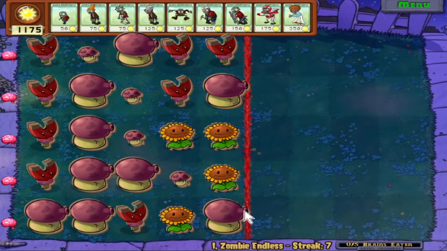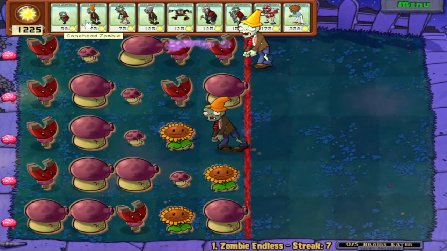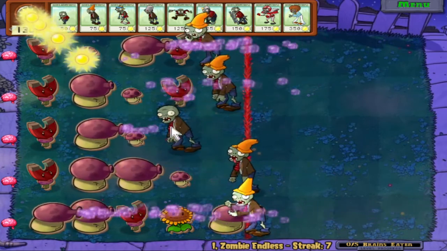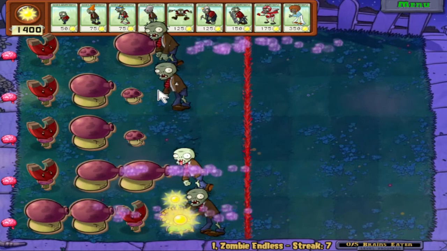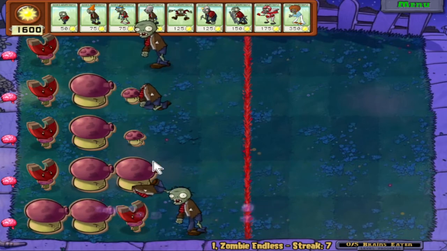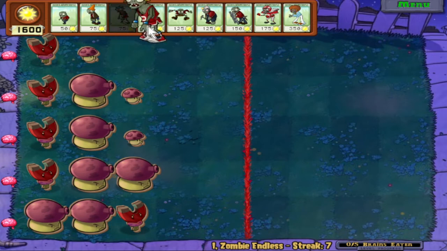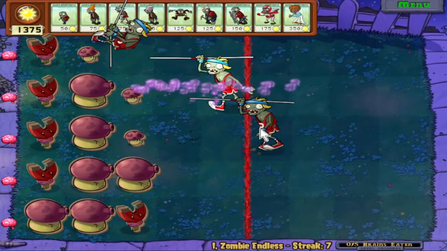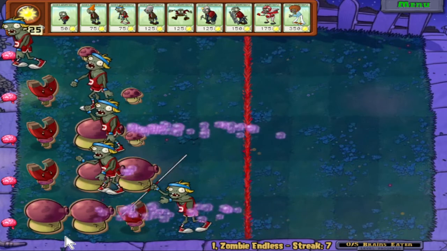But because of all the fume shrooms, we don't want to send more than one conehead at a time. Probably just send a conehead down every lane. See how far they get. And I think we're gonna send a pole vaulting zombie for most of the rest of the lanes. Because again, for some reason, the vaulting pole does not count as a metallic object. I'm not sure if he'll work on the bottom lane. We'll just have to see.